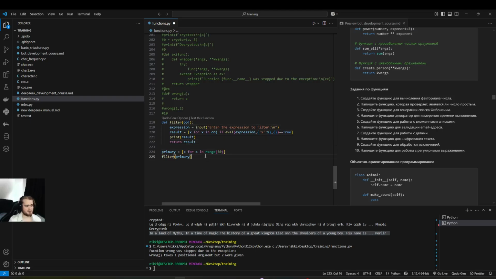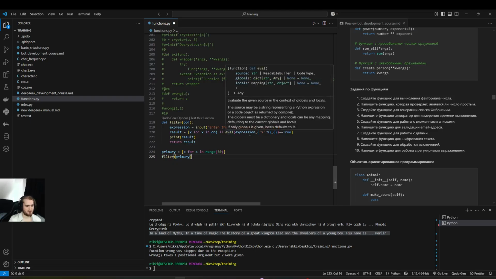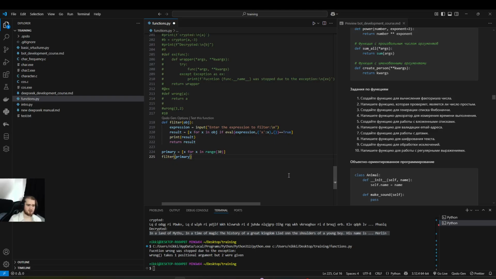And as usual, we have our function which gets the object to filter, and inside of this function we get an expression variable that's going to be our filtering expression. The result is going to be a list comprehension for all the elements from the original iterable object we're going to filter, but only if the evaluation of that expression is true, otherwise it wouldn't be here.